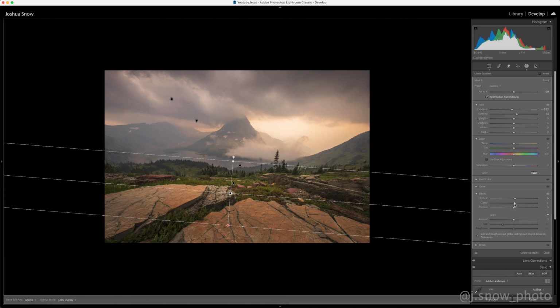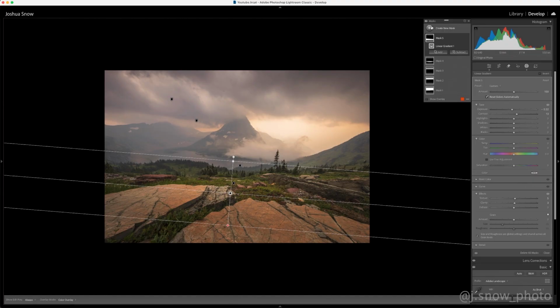And so this is kind of the depth that we're talking about, where we want this foreground to feel a little bit more dynamic, a little bit more contrasty, a little bit more texture, and then everything that is far away is going to feel a little bit softer, a little bit more ethereal, and that is really going to help kind of amplify that dimensionality.